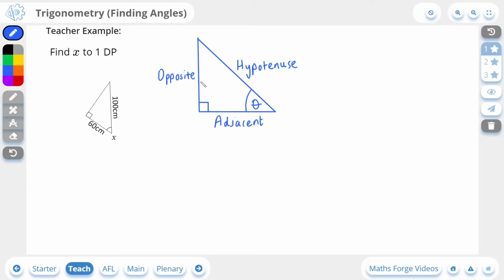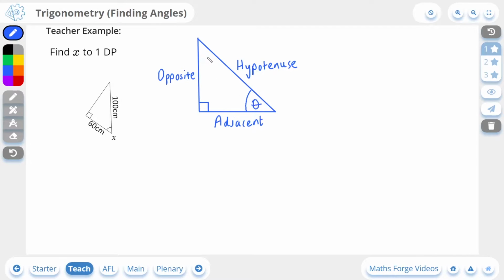Before we start learning about the functions in trigonometry, we need to be aware of the sides of a right angle triangle. So here we have a right angle triangle and an angle theta over here, and the three sides are known as the following. The side directly opposite the angle that you are dealing with in the question is the opposite side. So this side can actually change from question to question.